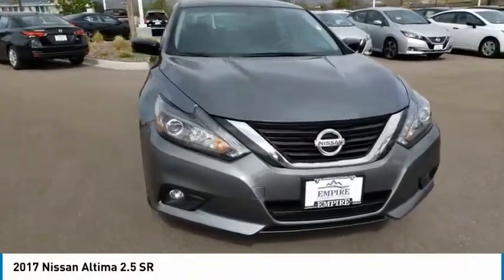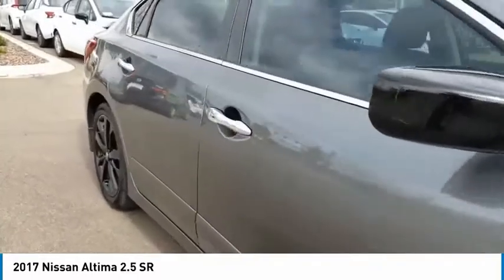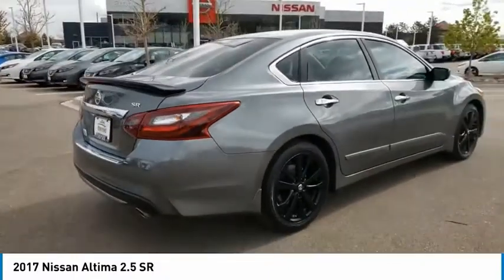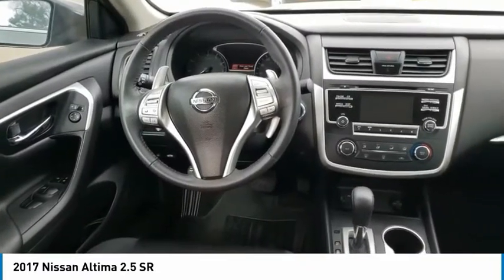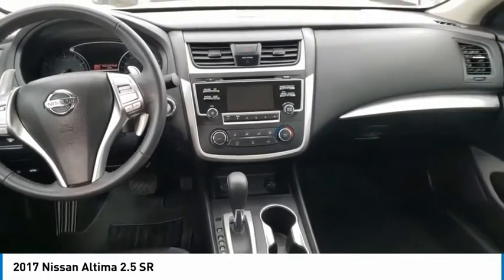We are pleased to show you the 2017 Altima. The Nissan Altima offers advanced features to make life easier, including push-button ignition, which comes standard. Combine that with a powerful engine, six standard airbags, and over 5,000 quality and performance tests, and you'll see the Nissan Altima is made to drive and built to last.